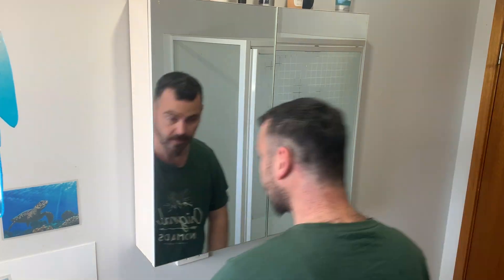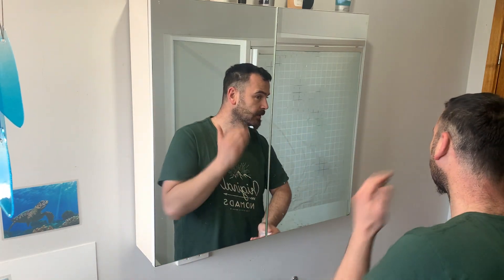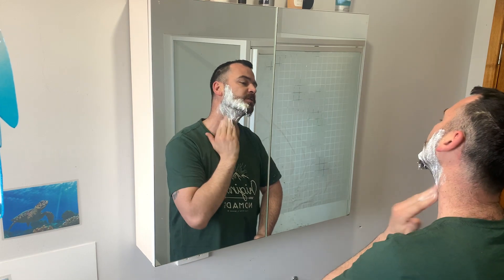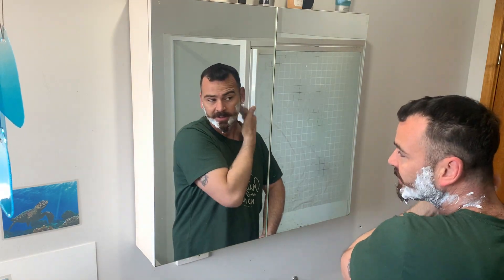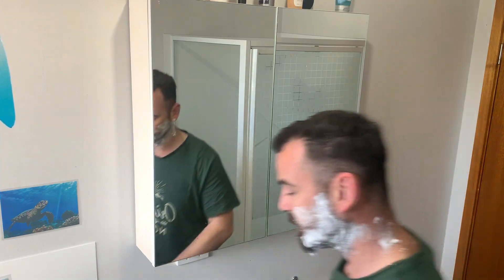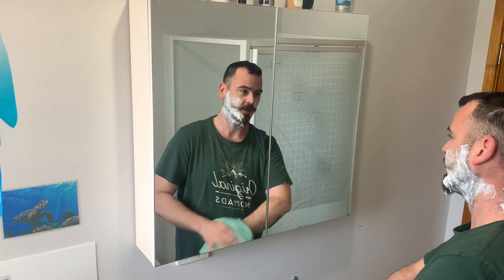Our face is all wet now. We're just going to sit the razor blade under there for 20 seconds to warm up. Grab your shaving cream or shaving foam — if you're sensitive, get a sensitive one. Then just roughly cover where you're going to shave. You can cover your whole face or just half. Go to the top of the ear, don't get it in your beard. Then rinse your hands and dry them, otherwise when you pick up the razor the shaving cream will come off.